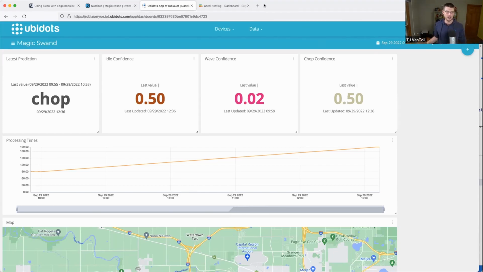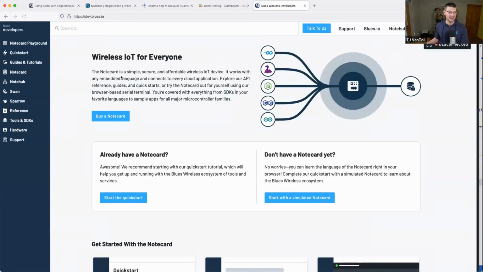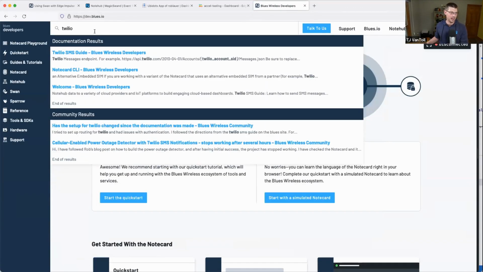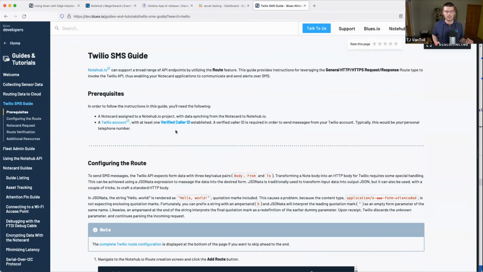I could also, this keeps getting cooler, we have a tutorial on Twilio. So if you also wanted to send alerts, right? Maybe you don't care to see a steady stream of data, maybe that's overkill, but you want to know if something goes wrong, I want to know about that specifically right away. You can wire that up as well. Look at our Twilio guide as just an example of how you can do this, but like I said, you can send off your data to any arbitrary endpoint. So the sky's the limit in terms of what you specifically want to build.